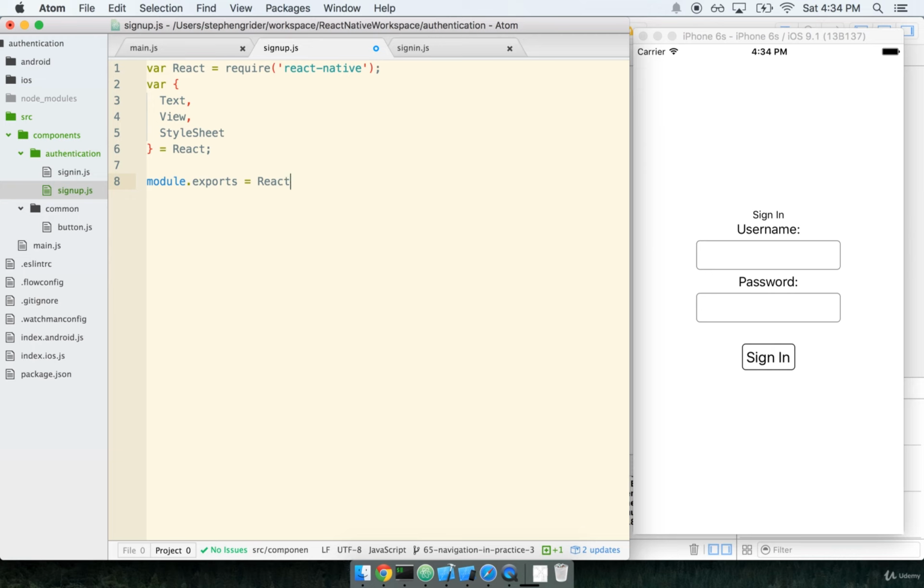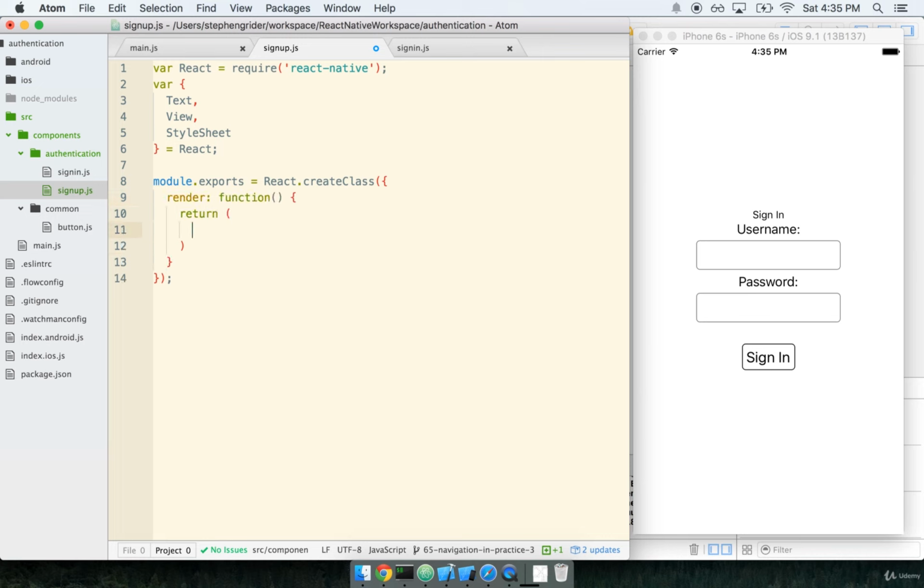We'll do module exports, create a class with the render function, and then we'll just return a view and we'll give it a style of styles.container. And then we'll get a text, and for right now we'll just show you can sign up here. Nice and easy. And then we'll do some styling.